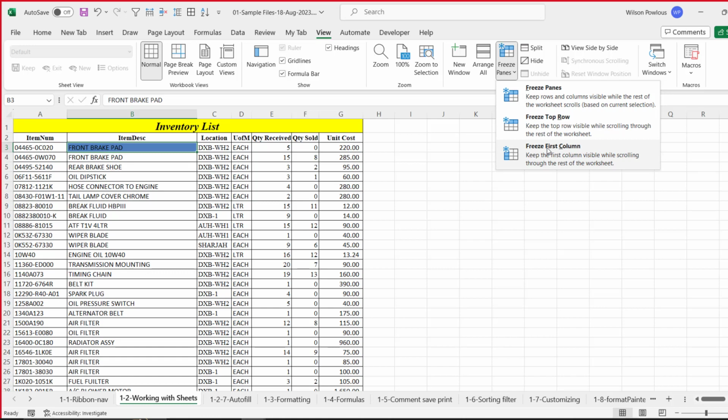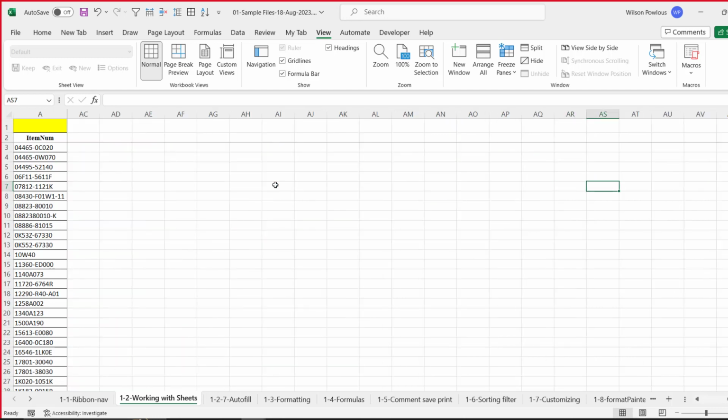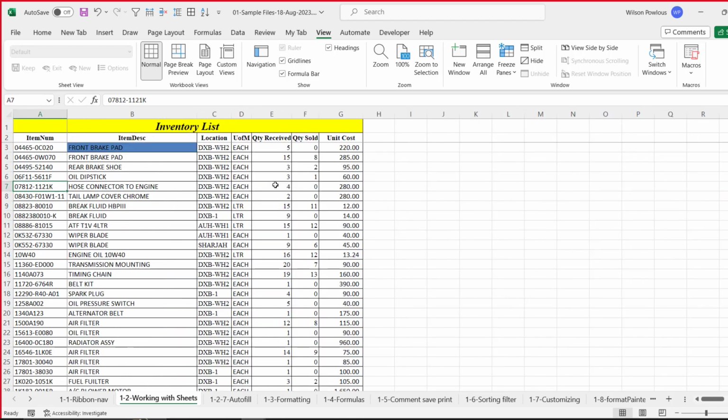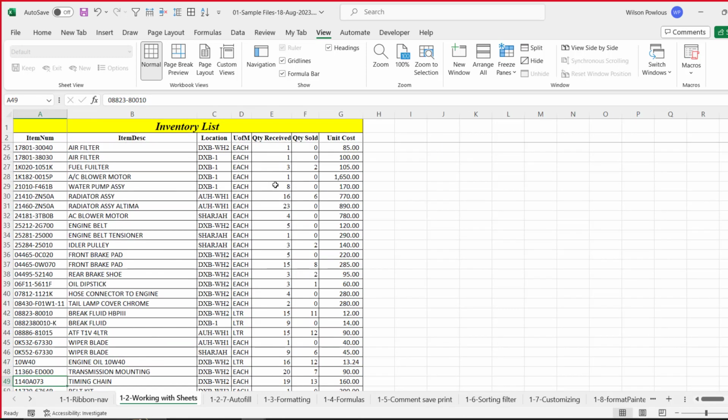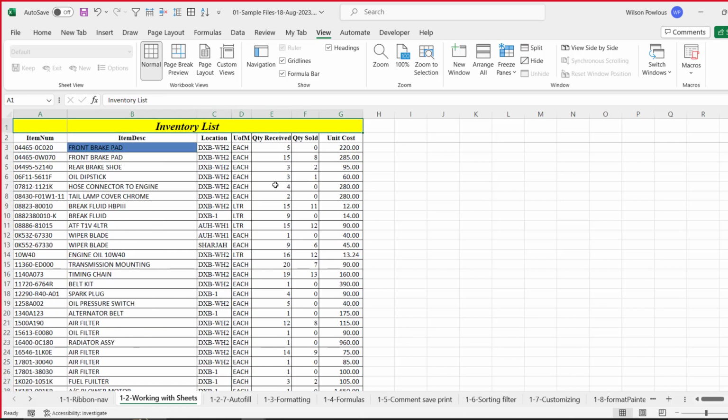So you better select yourself and say freeze panes. Now if I go left here, you see that the item number is constant, correct? And even if I come down, your header is constant. So that's what we did. You can see this line, one line, a little different border, and here you can also see the 2 lines. Now you can also unfreeze if you don't want it. Shall we move on?